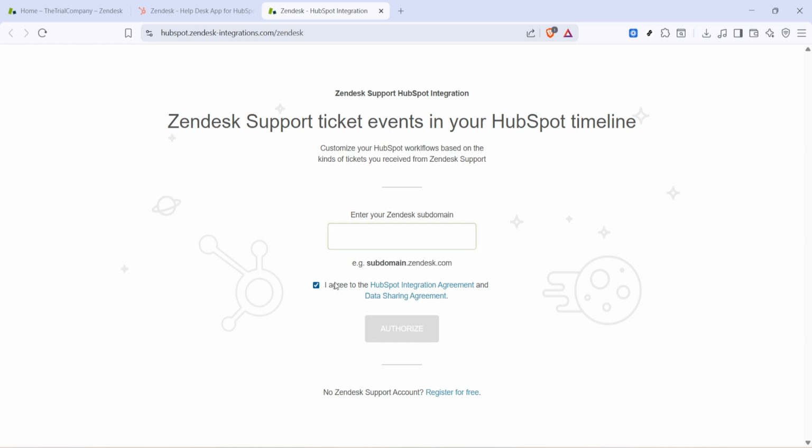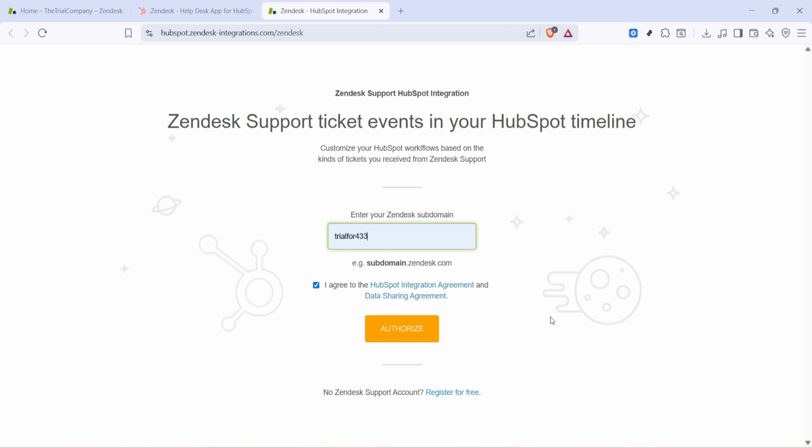If you aren't already signed into Zendesk, you'll be asked to log in as an administrator and grant the requested permissions. If a new window doesn't open, temporarily disable any pop-up blockers and try again. After authorization, the page will confirm that HubSpot and Zendesk are linked. That's it. The integration is installed and connected. From here, HubSpot and Zendesk can share relevant information so your teams have context where they work.